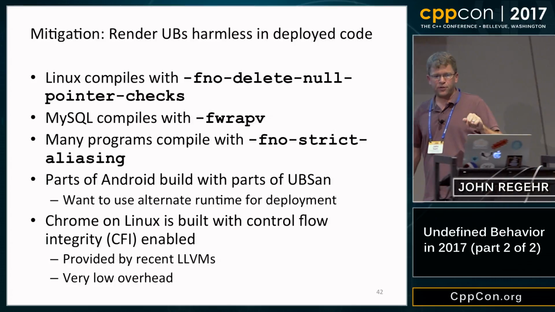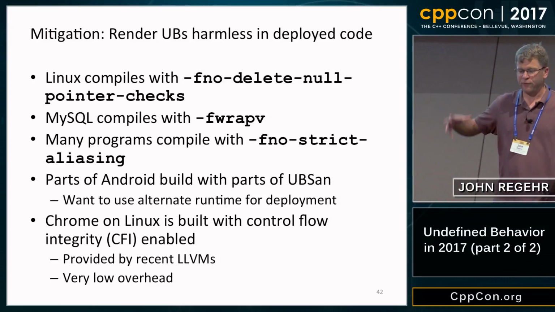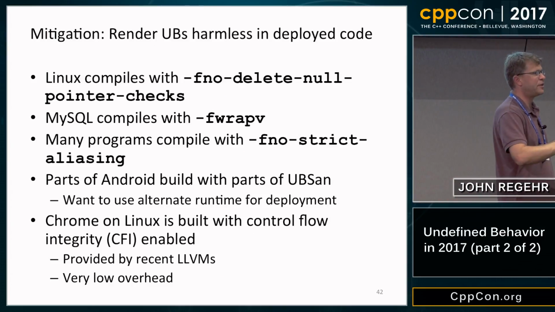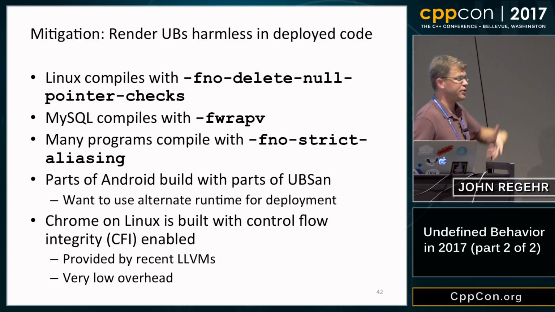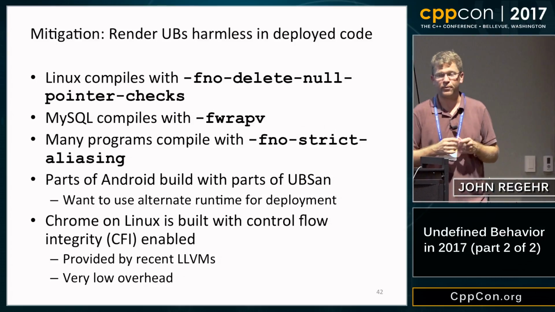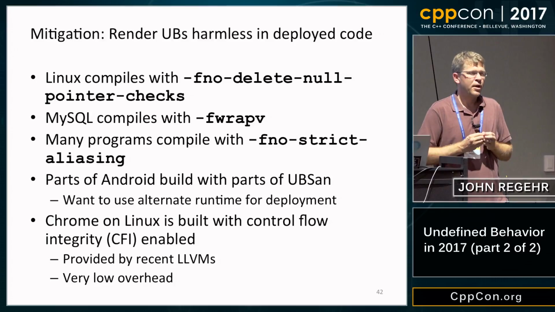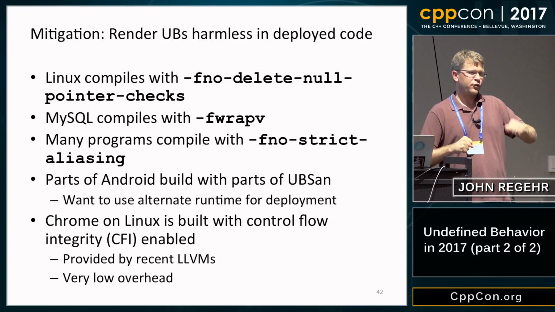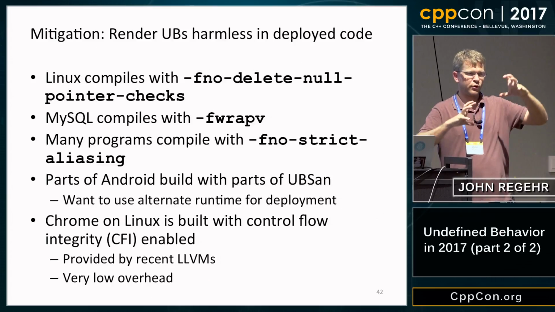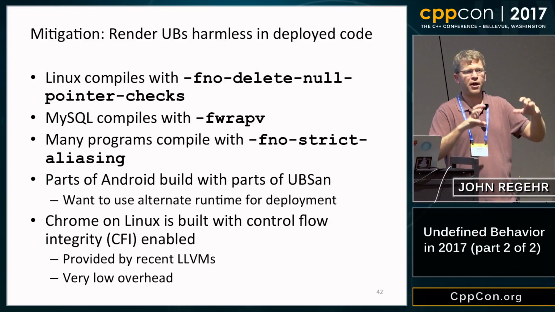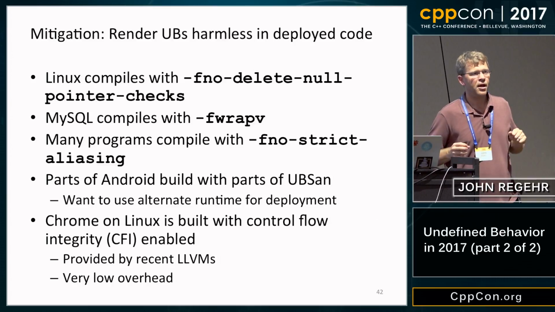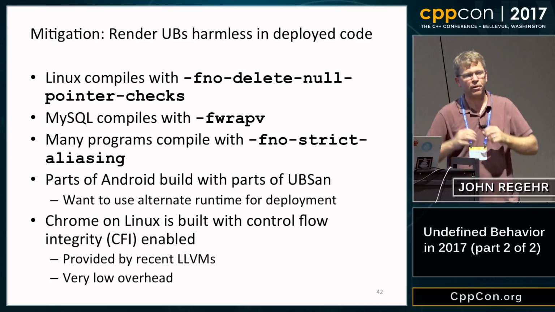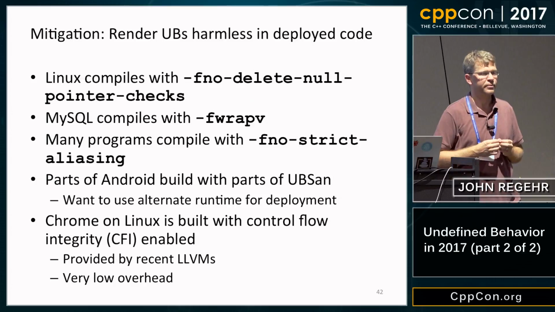So Chrome on Linux is built with control flow integrity. There's a very low overhead control flow integrity that avoids control flow hijacks. That's part of LLVM and is good enough to run as part of Chrome. This is super cool. And I think these kinds of things are, in some sense, less satisfying than the debugging because we're sort of admitting that we haven't necessarily gotten rid of all the bugs, but in another sense, they're much cooler, right? Because what this means is that the last few bugs that we haven't been able to find aren't going to burn the product and cause major vulnerabilities.